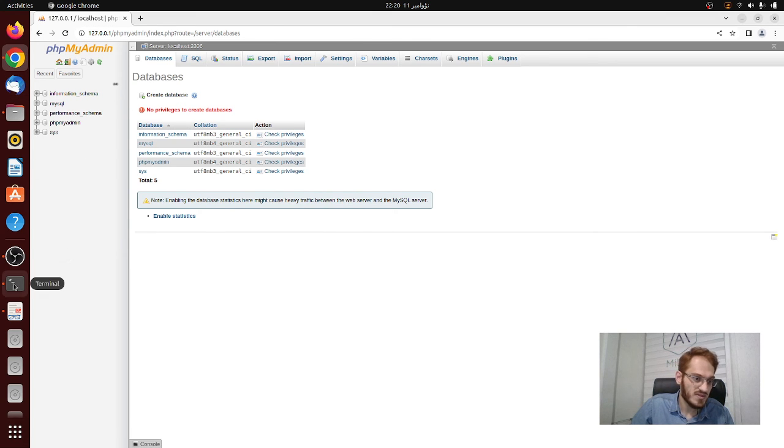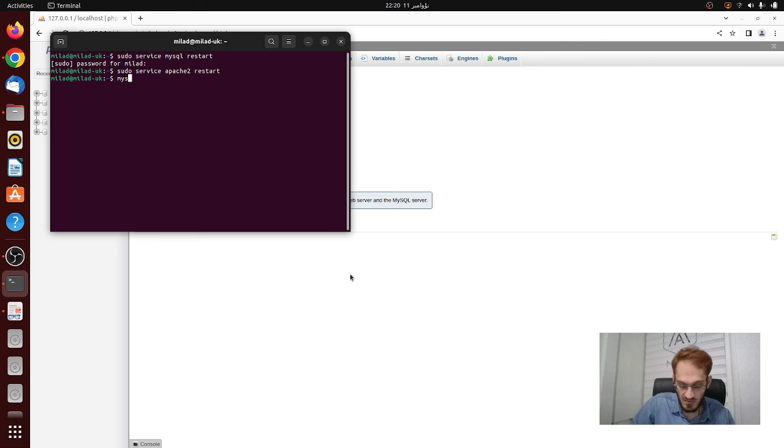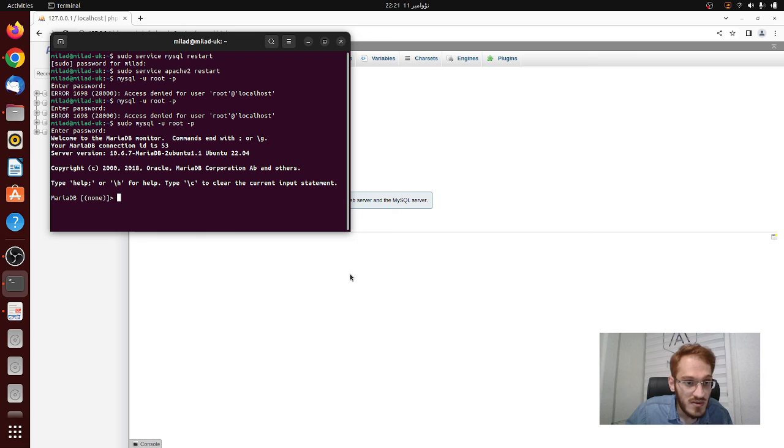I maybe made a mistake here. Maybe I have to run it with this. Okay, root doesn't have any password. Let's run with sudo. Grant all on all databases to this admin at localhost, and then we have to flush.